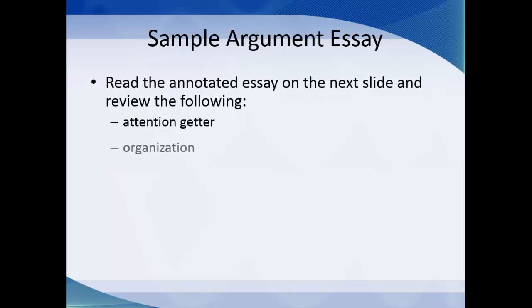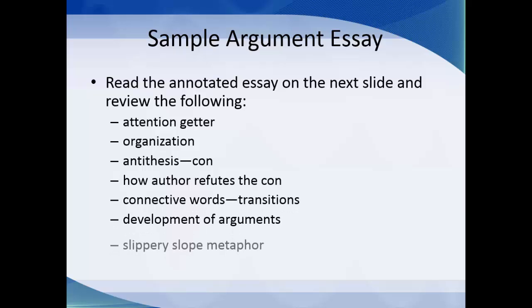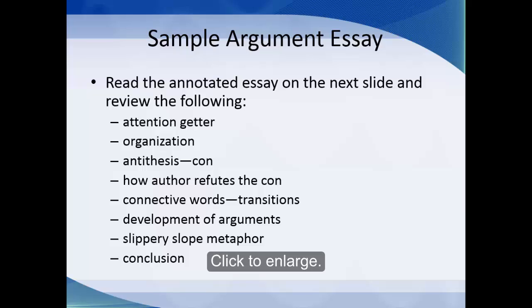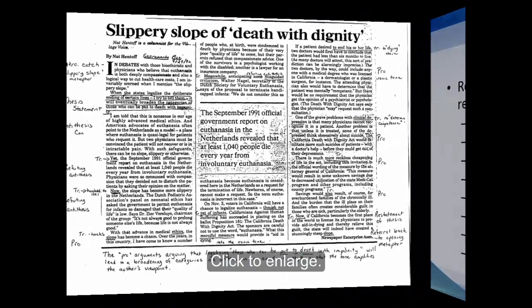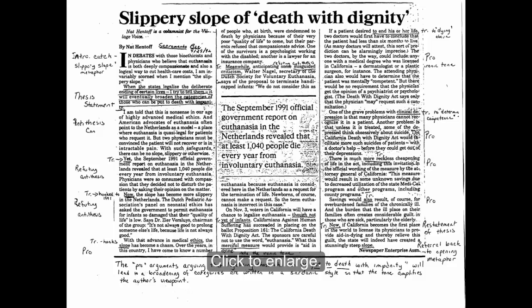Sample argument essay. With the annotated essay on the next slide, review the following: attention getter, organization, antithesis con, how the author refutes the con, connective words, transitions, development of arguments, slippery slope metaphor, conclusion. I'll give you time to look at these slides and then you can discuss the main points of the argumentative essay.